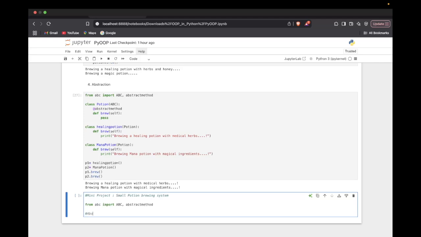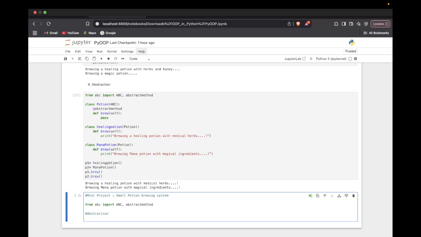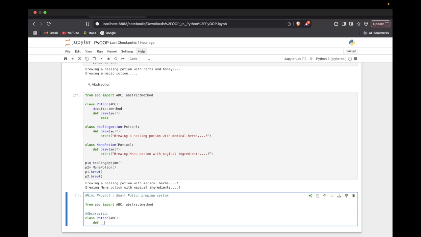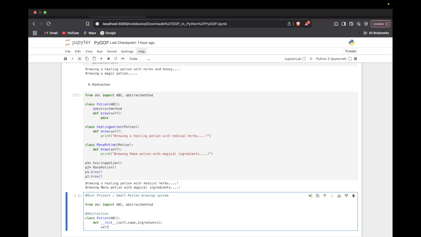First, for abstraction, we define a class Potion(ABC) just like before, defining the constructor __init__, self, name, ingredients. And this was the part for encapsulation.